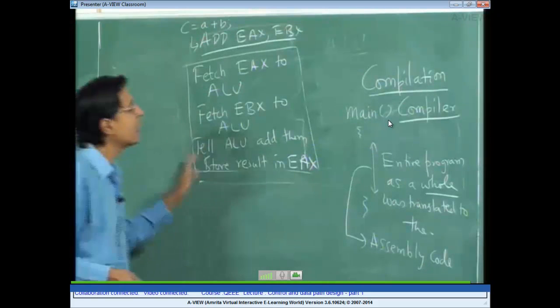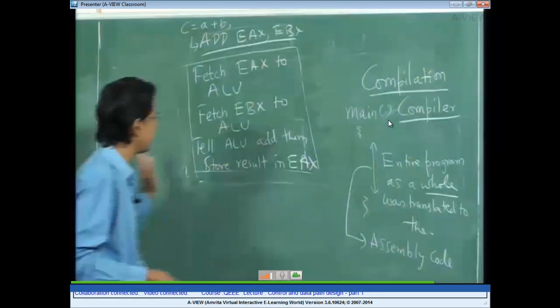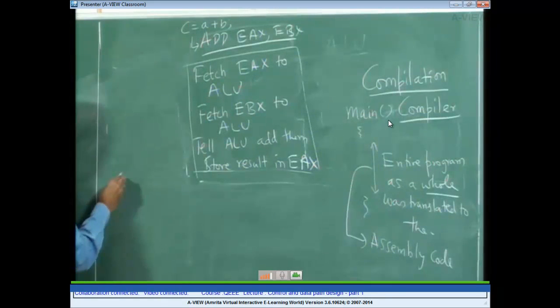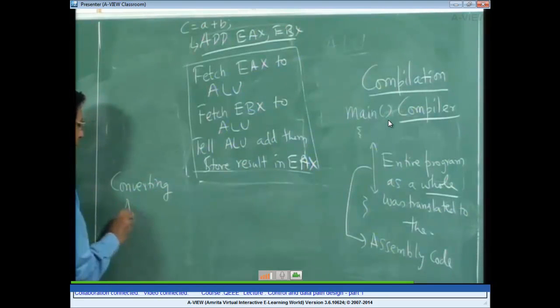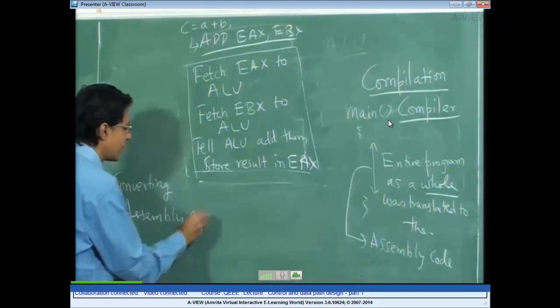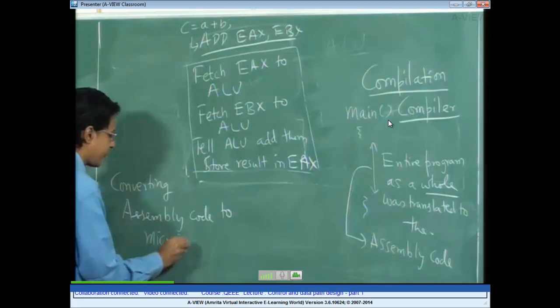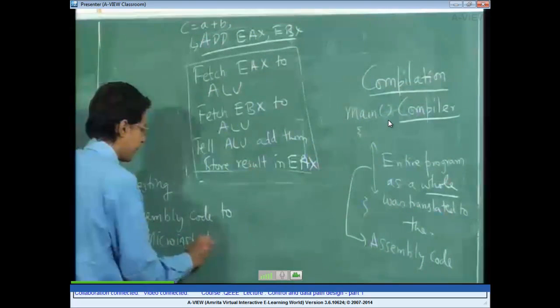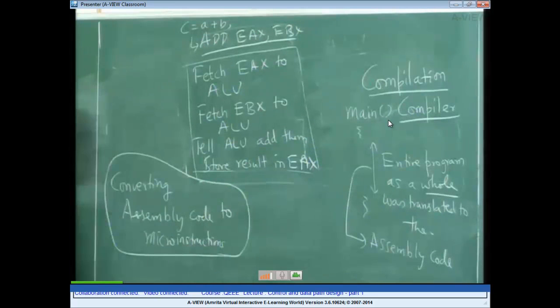So there is a subtle difference between these two translations.